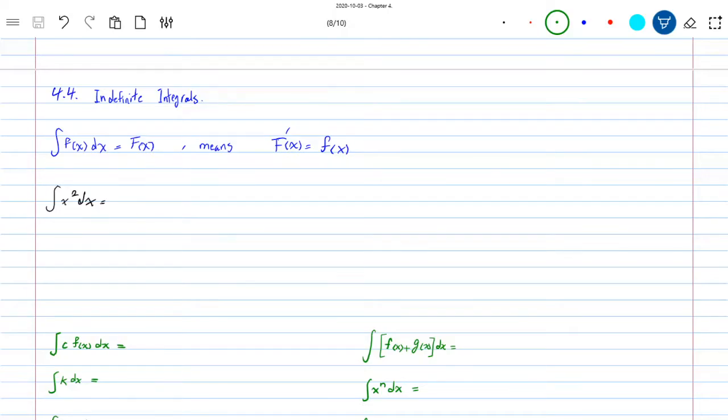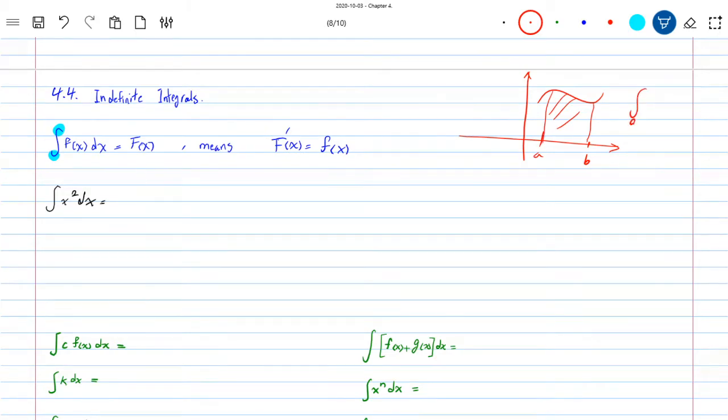So let's mention indefinite integrals. If you remember, we had upper and lower boundaries when we were dealing with the integral. That means you were evaluating an area over a closed interval. So let's say we had a function f, and from a to b, you wanted to figure out what this area is. And you would say it is the integral from a to b of f of x dx. And then we would find the antiderivative of f and evaluate the endpoints, subtract them from each other.